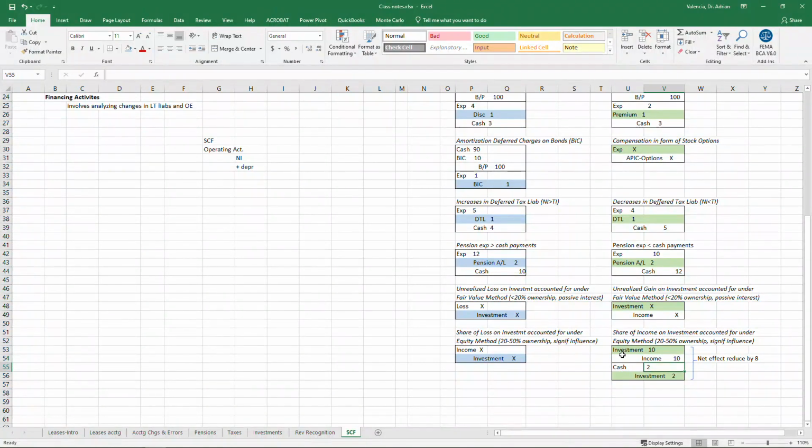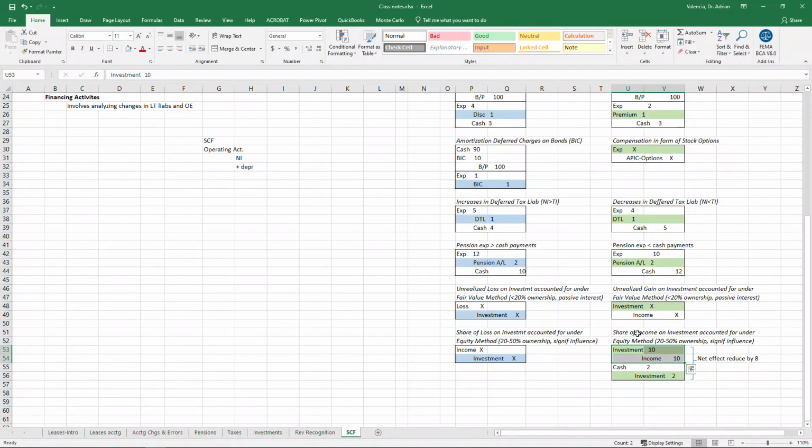Now, since the company is reporting income, you might have a dividend you receive later on, right? Part of the profit distributions. And if you do, then that's cash that comes in for $2. So that's being reflected in cash. And then you reduce the investment. That's just how the equity method works. So if you're having a hard time understanding this, go back and review the equity method. If this transaction happens by itself only, let's forget this one down here. Let's just look at this one. If you were to analyze this one by itself, then you would subtract these $10 from net income because that did not come in as cash.